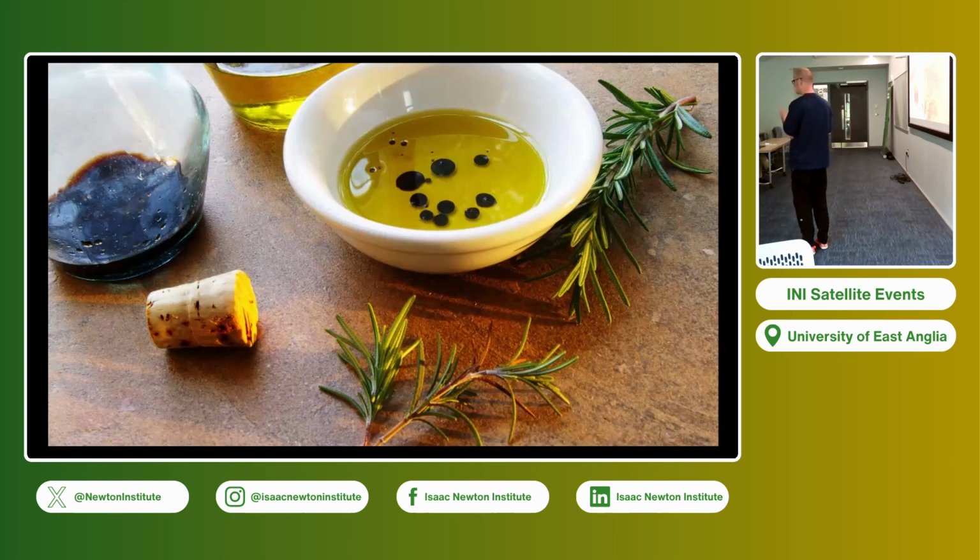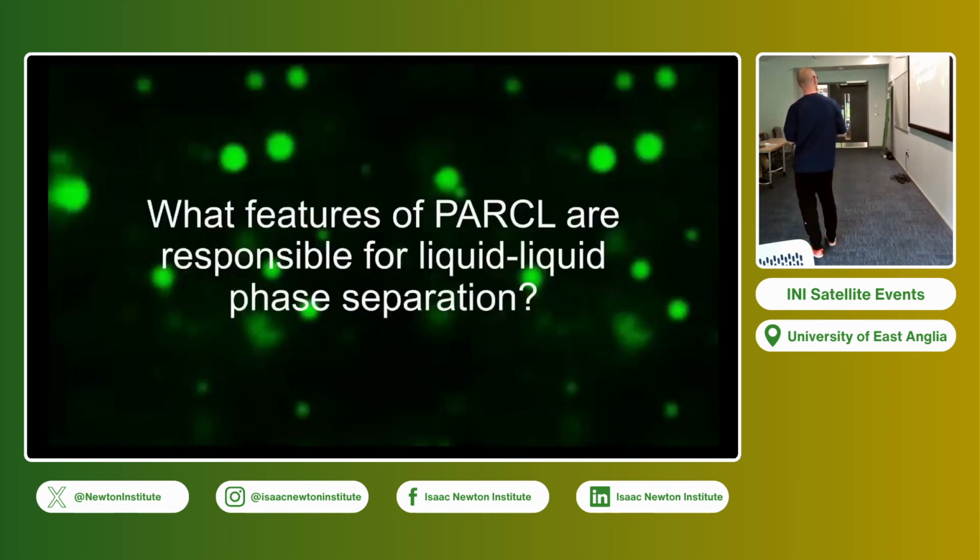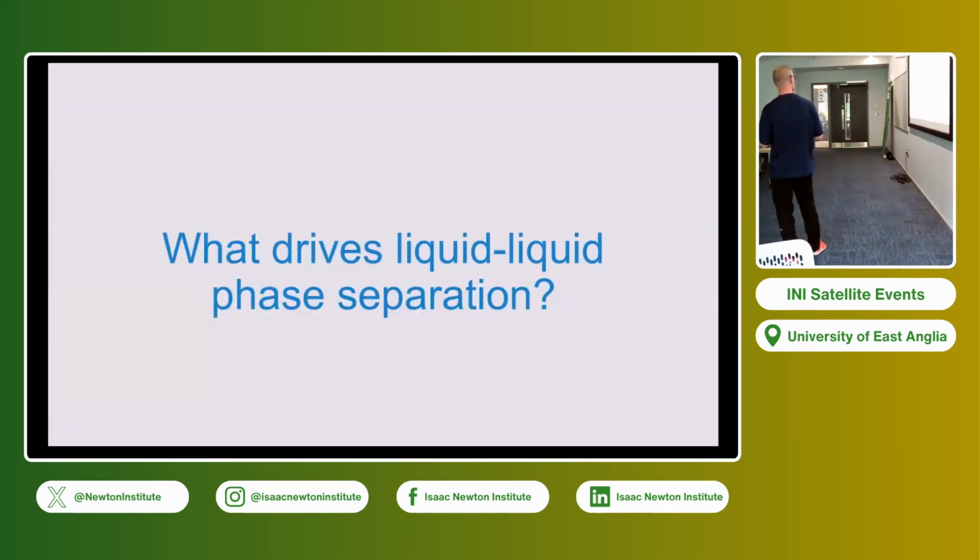But you do see several liquids that don't mix. They're just not mixable liquids, or unmixable liquids. And this is basically driven by surface tension and the molecular interactions, as you'll see. So we wanted to know which features of this protein drive this phase separation process, and how does biology control that process. If biology is exploiting this process, it would have found ways to manipulate the proteins and the molecules to regulate the phase separation. So that's the question I'd like to go through.